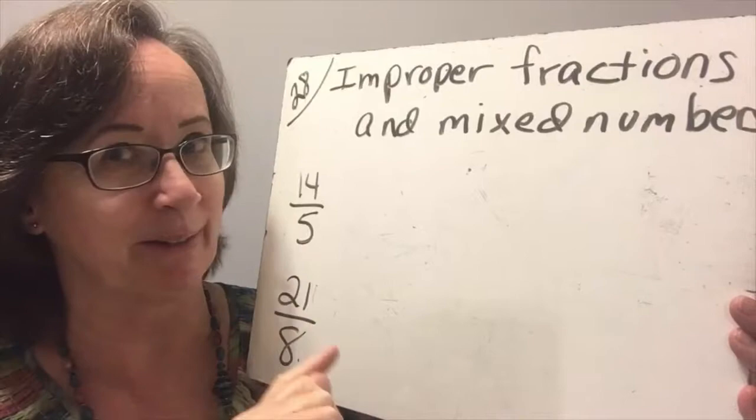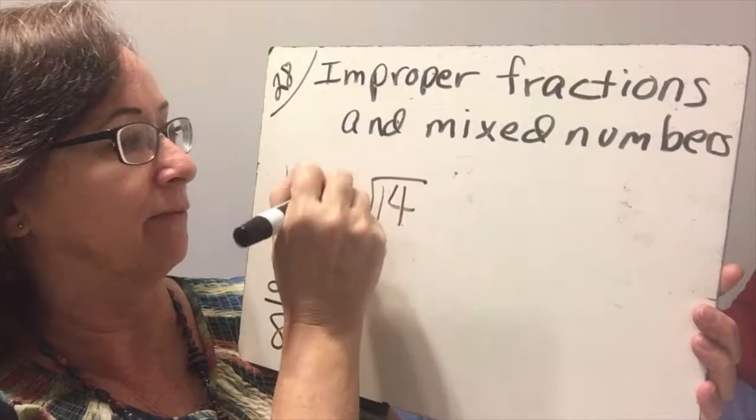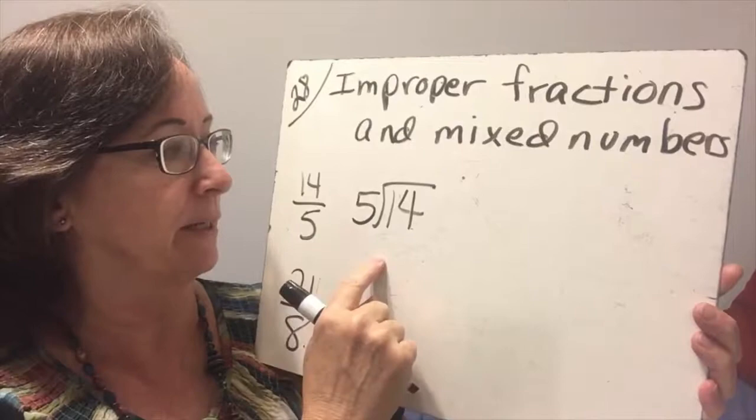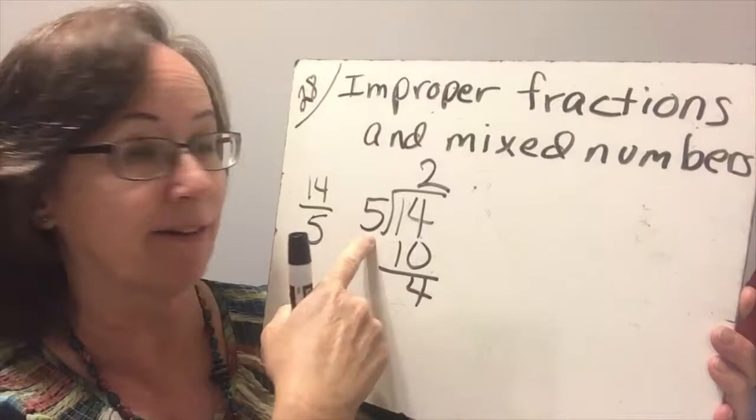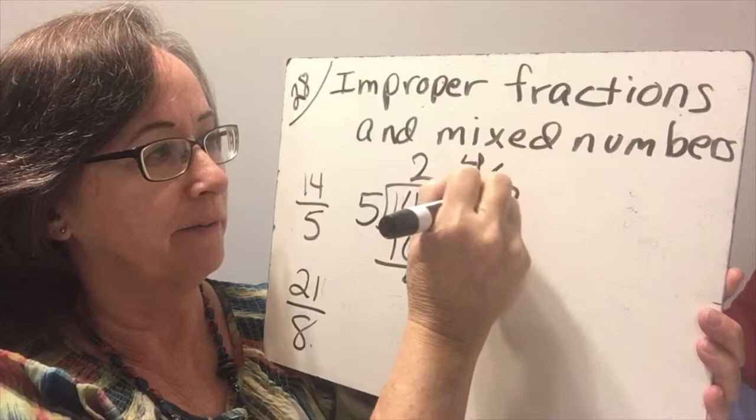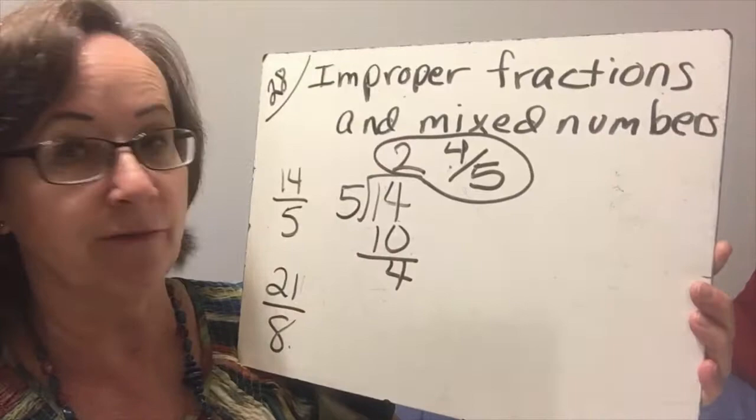In the next section, we're going to go backwards. So again, what I need to do is take 14 and divide it by 5 and discover how many whole times it's going to go in. So 5 goes into 14 two whole times. 2 times 5 is 10. And we have 4 left over, but 4 is out of 5 that makes a whole. So we will say 4 fifths. And 14 fifths is the same as 2 and 4 fifths.